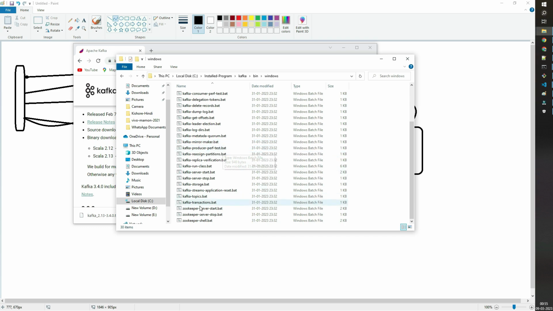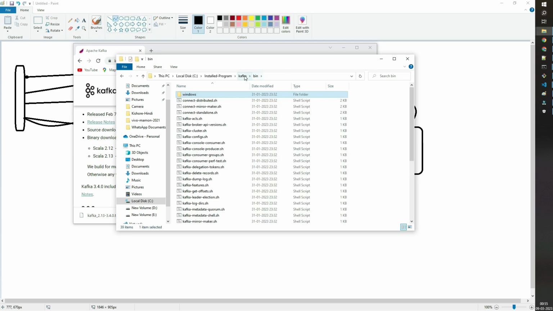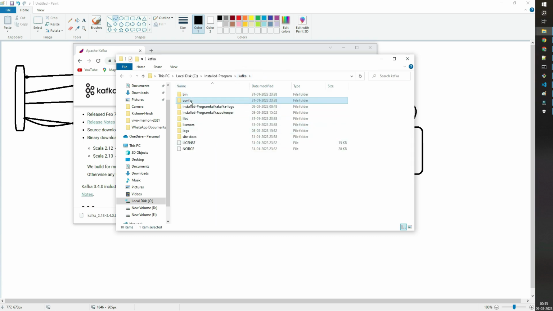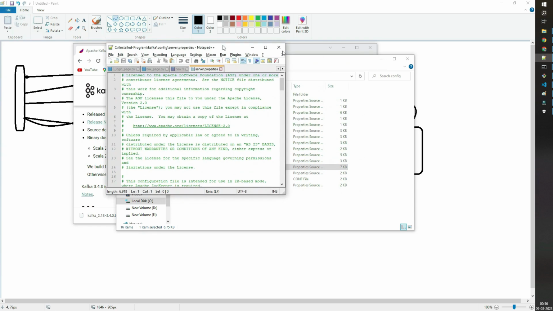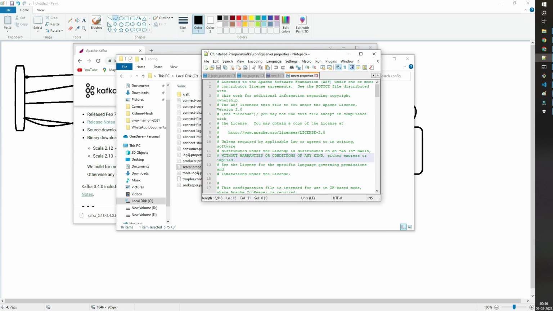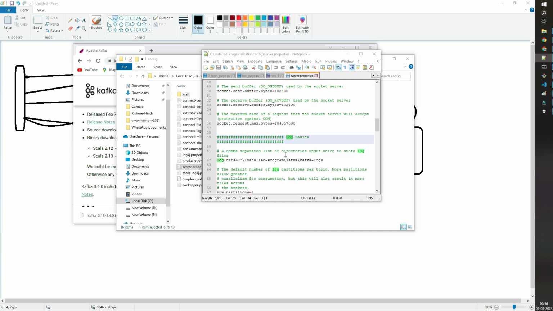Before we do that, we will go to the config folder. There we will change some of the log directory path, consumer properties, zookeeper properties and server properties. If we open it and search for log, you can see that I have already changed the path.